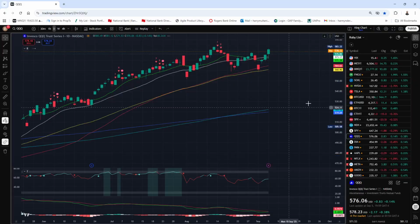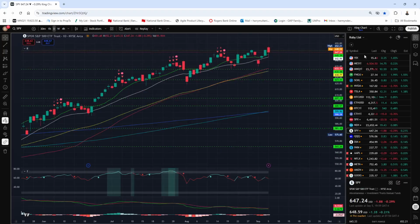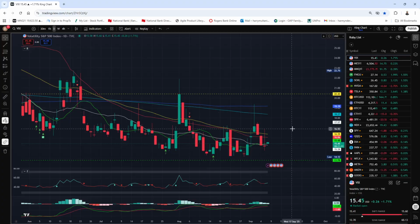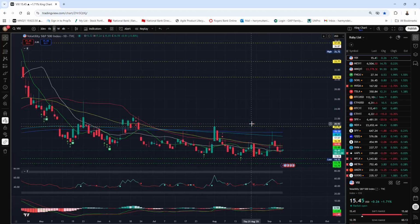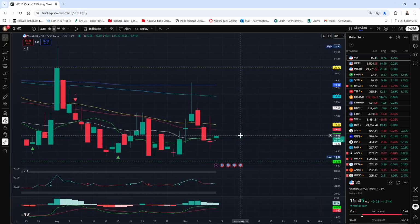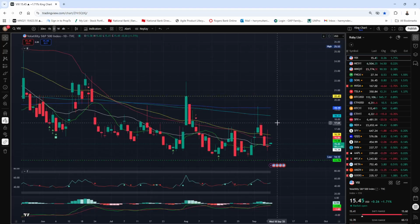This is triple Q. You can take a screenshot of all the gaps if you want to invest in triple Q, and this is SPY gaps here. In terms of VIX, still had a rejection. It was trying to go higher, but is still just in a range. Let's see if it's going to dump again to fill this gap at 13, or it's going to go higher. We'll keep an eye on that.